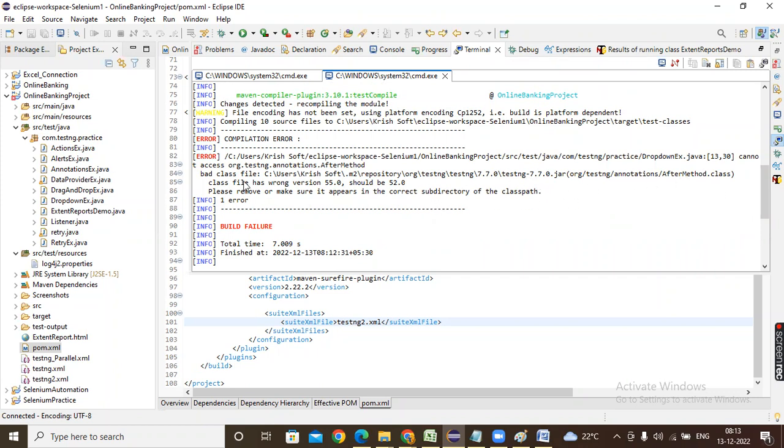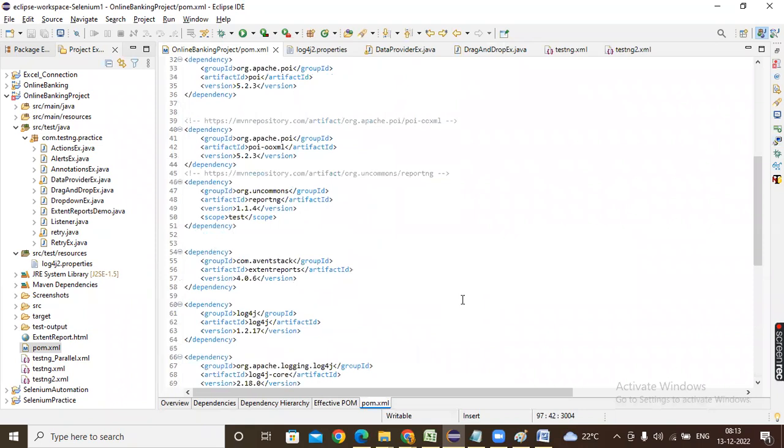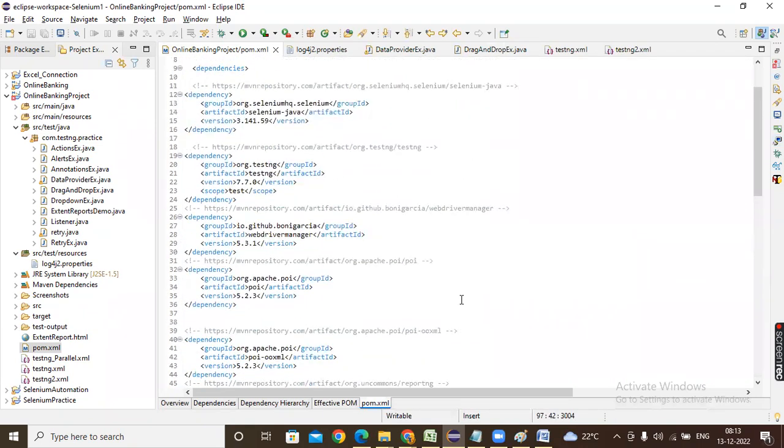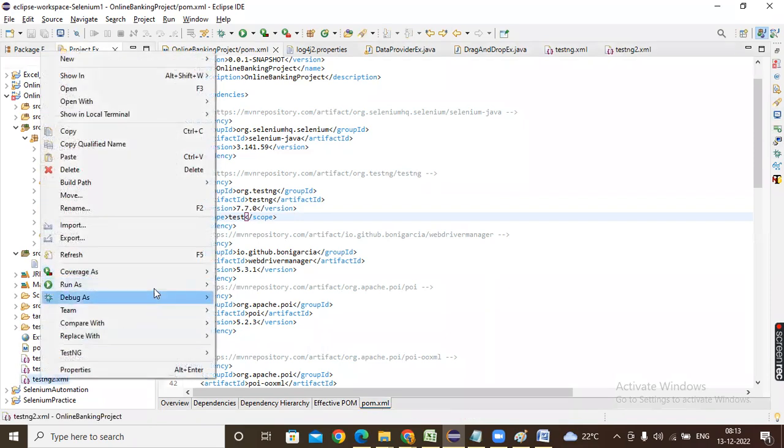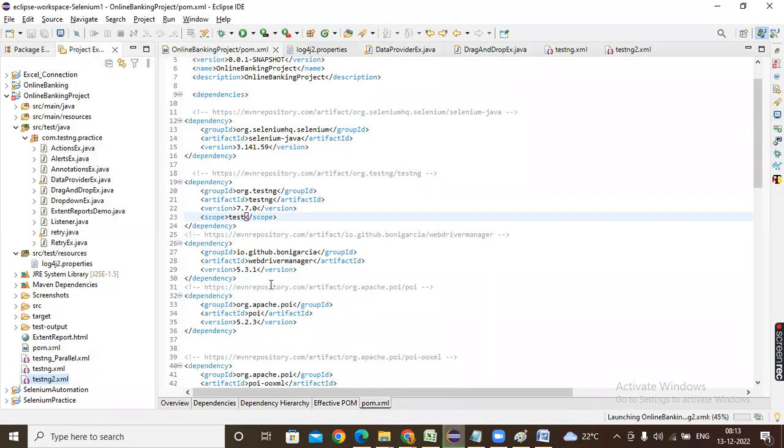TestNG, the problem is, but the class file contains 7.7.0. What TestNG version have we given, guys? 7.7.0 we have given. Okay. In this case, let me run this XML directly and I will see.